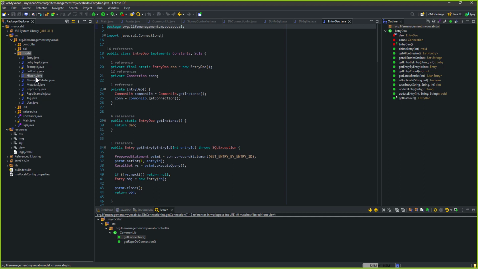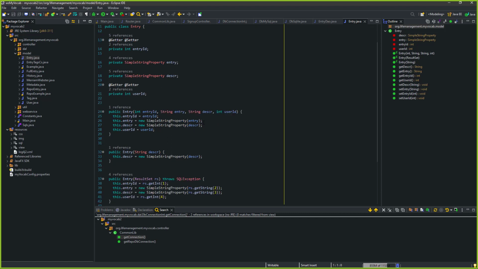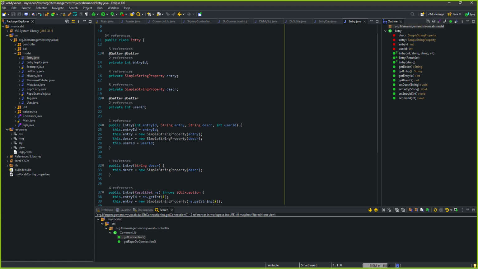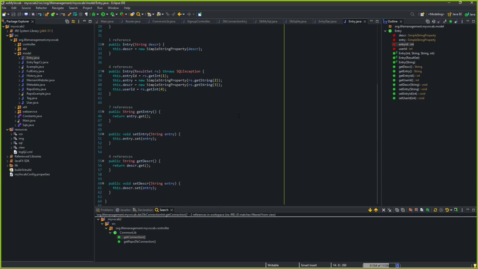For example, the entry is a Java bean, in fact. As you see, it has just some instance variables and also the getters and setters.